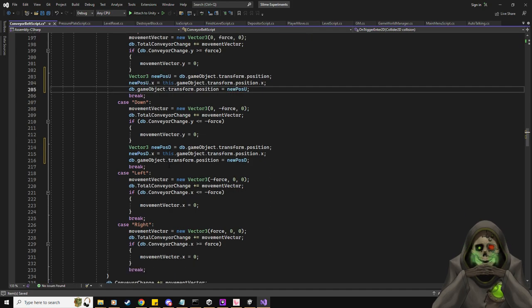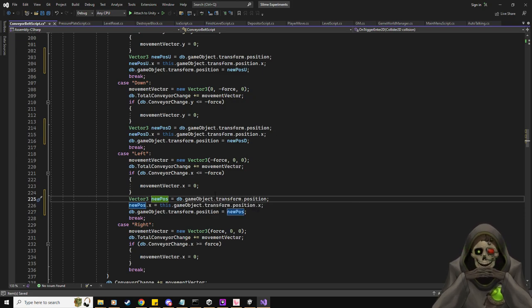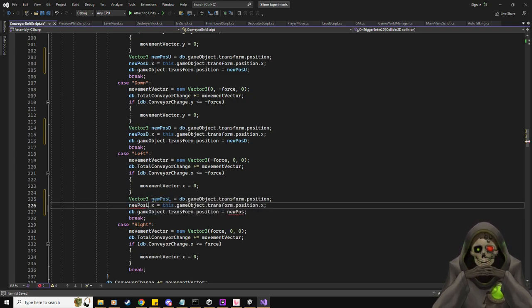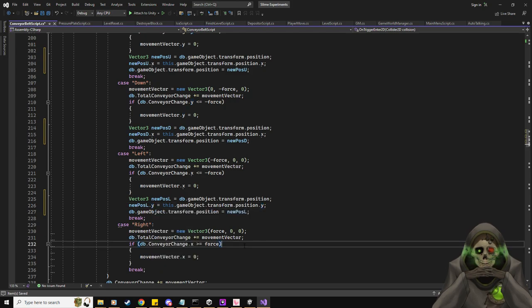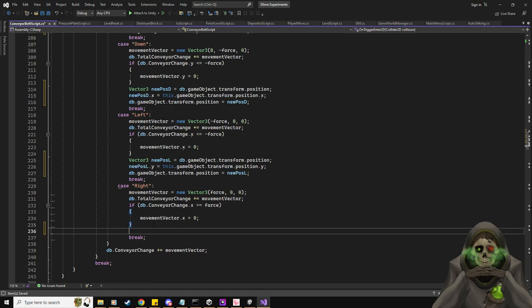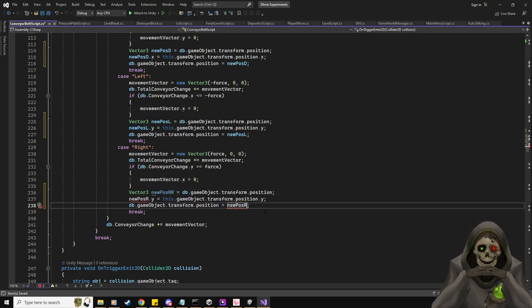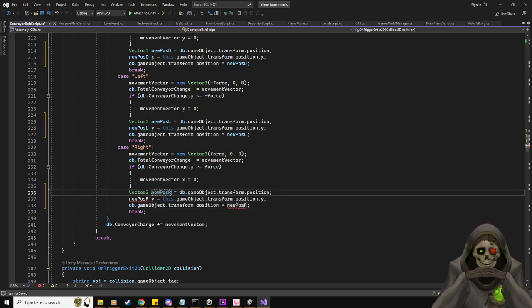And the same variable in a switch. Okay. Left, left, and left. And instead of the x value for the left and right, we want to change the y value. And for this one, we want to do R, and that should take care of that problem.